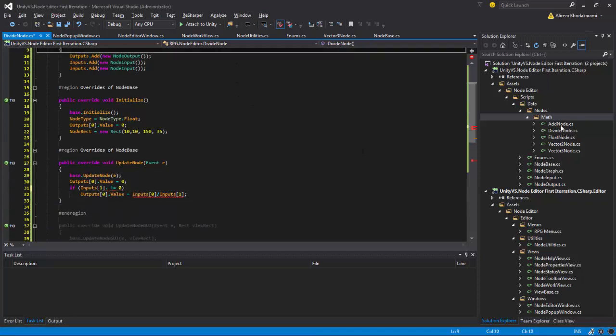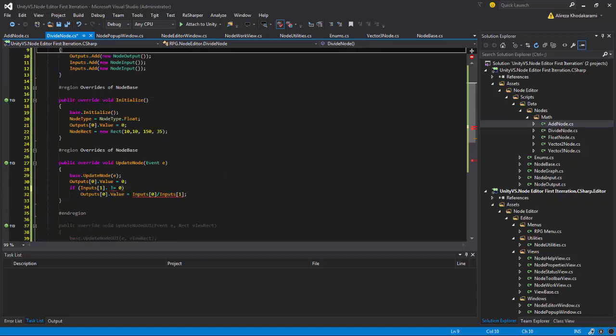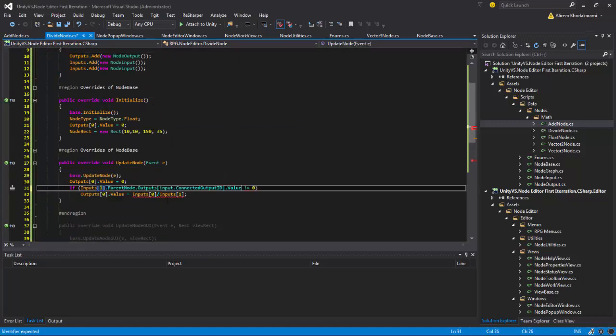Come to the add node. This is how we are getting these guys. So Control C, Control V. If that is not equals to that, then input 0.